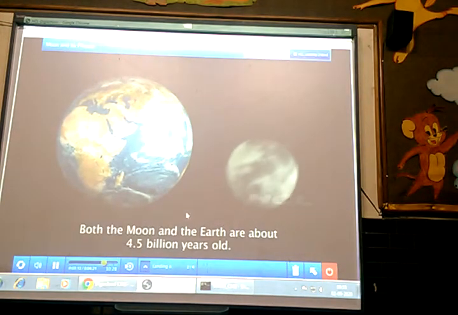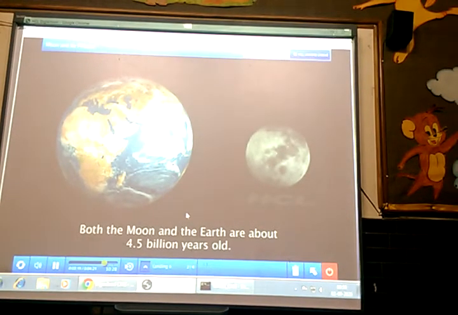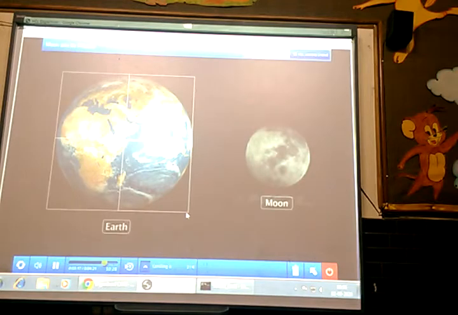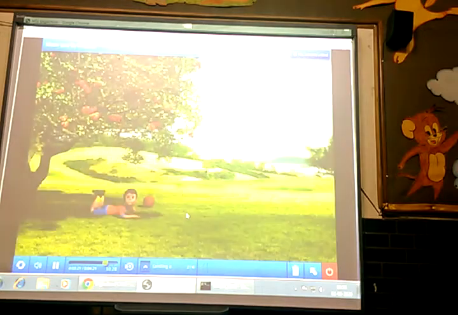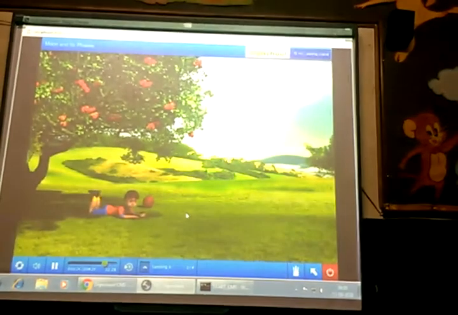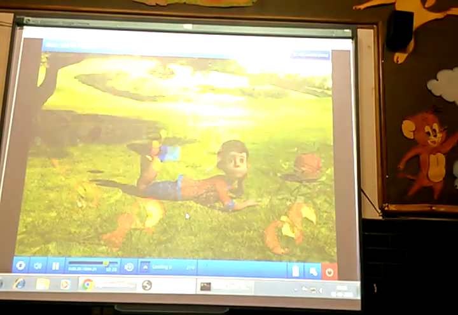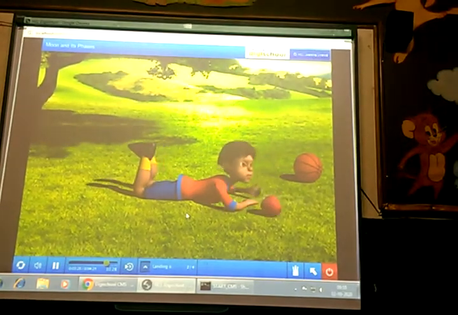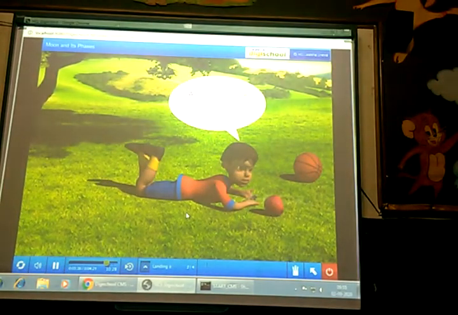The moon and Earth are 4.5 billion years old. The moon is 1/4 the size of the Earth. Have you ever wondered why things fall down and not up?